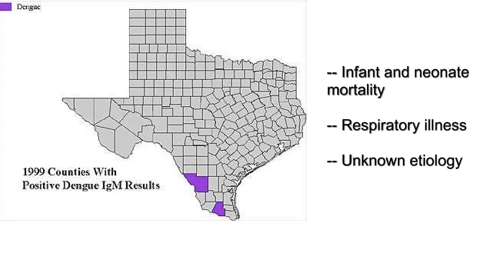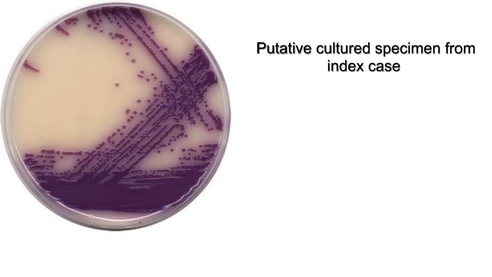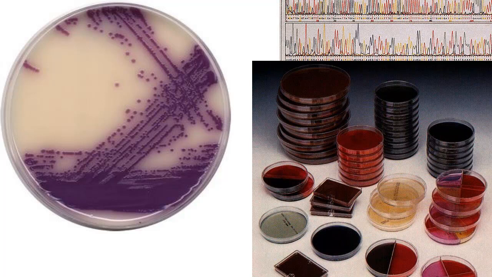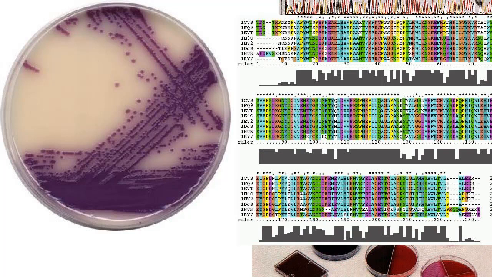Perhaps the most relevant is in the field of emerging diseases. Suppose tomorrow that a new illness began taking lives in southern Texas, primarily children and newborns. Hospital labs, state health agencies, and eventually national agencies like the CDC would be on the scene looking for a cause. Suppose we culture out an unidentified bacteria from the lungs of very sick children in the region. What tools would we have to understand this new lethal pathogen? We'd sequence the DNA and look at what conditions the bacteria likes most, but without a knowledge of macroevolutionary change, we would be missing the most important tool of all: the ability to interrogate the new genome in relation to other well-characterized pathogens.